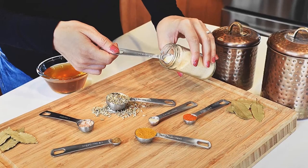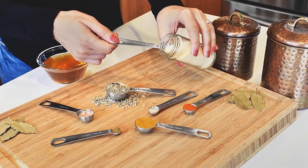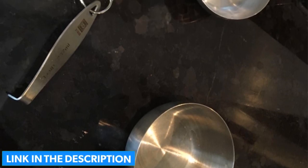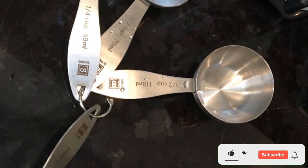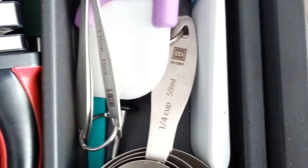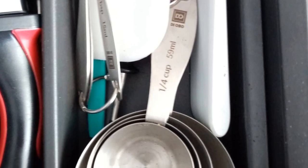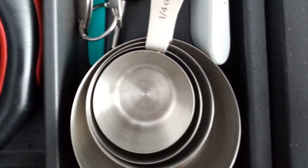This is a highly rated set that is super affordable considering its overall quality and what the set contains. You will find four measuring cups as well as four measuring spoons. Each measuring item is clearly marked and easy to read for the cup or spoon measurement as well as the associated ML measurement. These are nice and sturdy with holes for hanging if you choose. The measurements are laser etched so they aren't going to wear off with time. The stainless steel is anti-rust quality as well as FDA approved for food safety. These are made to be sturdy and durable and will last in your kitchen for many uses to come.